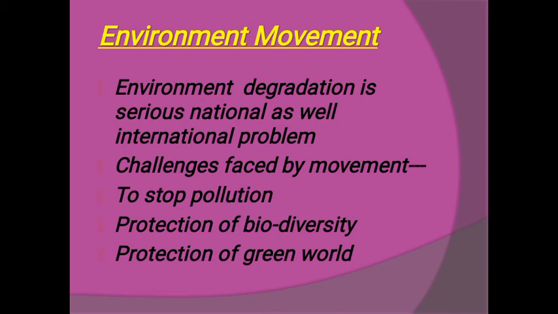Then the Chipko movement was launched from Gopeshwar in Chamoli district, Uttarakhand in 1973 by rural women. This Chipko movement is a non-violent ecological movement led predominantly by rural women in India, and as a result the region became the center for the rising ecological movement in India and around the world. So who were the leaders of this environmentalist movement? Chandi Prasad Bhatt and Sundarlal Bahuguna.